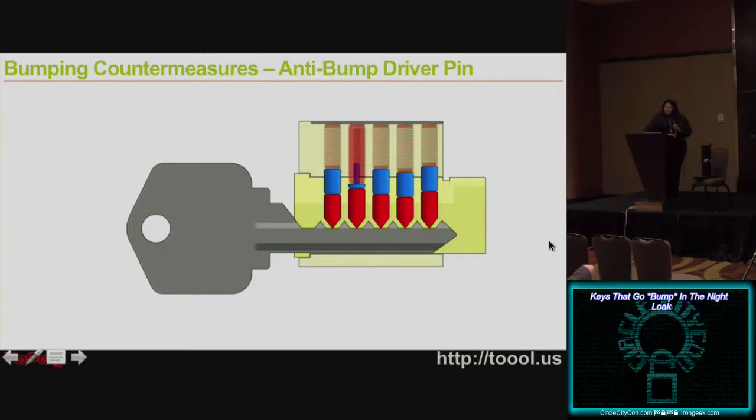There are other things that can go wrong with bumping locks. If you don't get it on your first time, you might have too much tension on the turn. You just want to hold it a little bit. Generally with lock bumping and picking, a good rule of thumb is you want to hold something like you would hold an ant, to keep it in place but without actually crushing the ant. So a little bit goes a very long way.